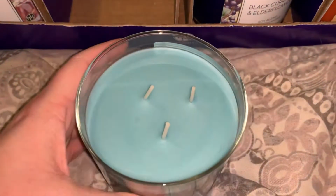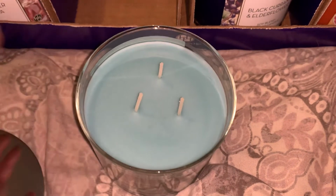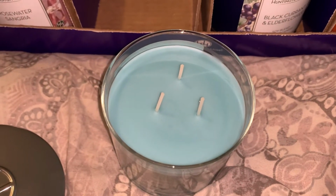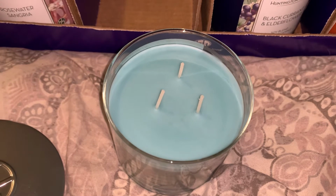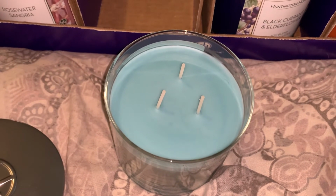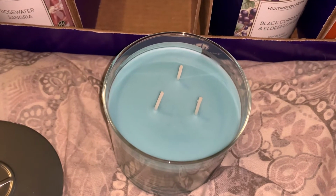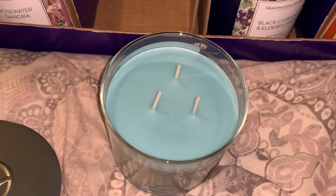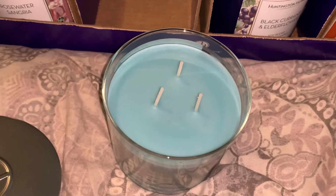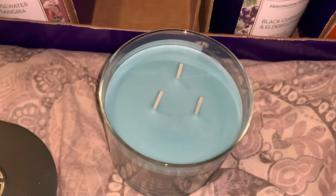This one as well, very good spacing on it. Nice thick 3 wicks. I don't even have to put my nose up close to this one because it is so strong. Typically, I am not a fan of coconut fragrances. I say it time and time again. This one has a very nice blend of coconut milk and pineapple in there. Definitely gives me pina colada vibes.